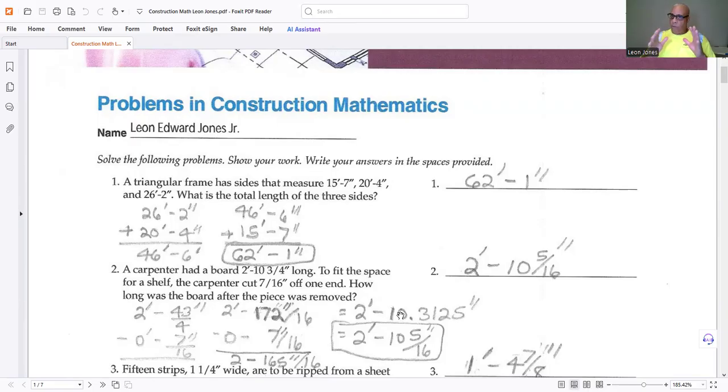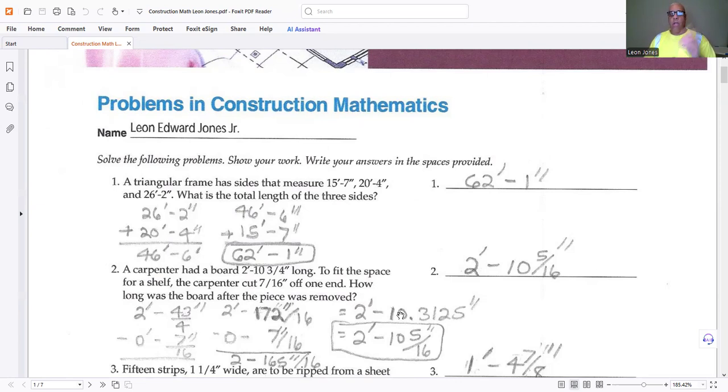Now, there are different types of triangles. There are scalene triangles, equilateral triangles, and right triangles. But the one that I'm talking about, if you want to get half of a square, is a 60-60-60, which is an equilateral triangle. However, when it comes to the problem, let's get to this first problem, and I'm going to show you how I got the answer.